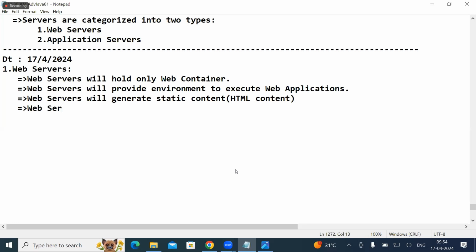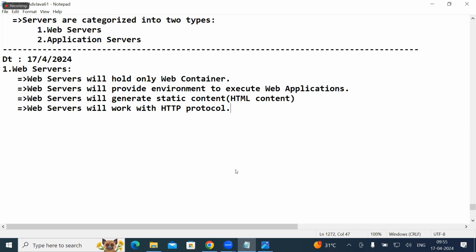Web servers will work with HTTP protocol. HTTP means what?